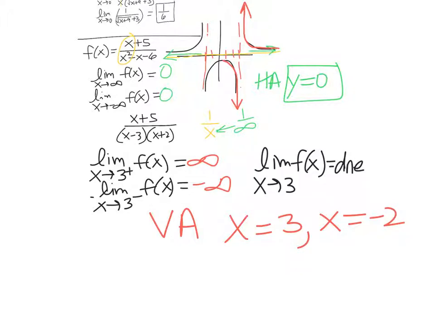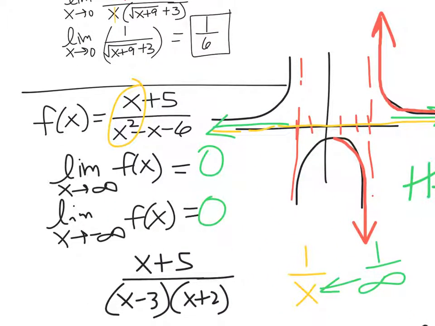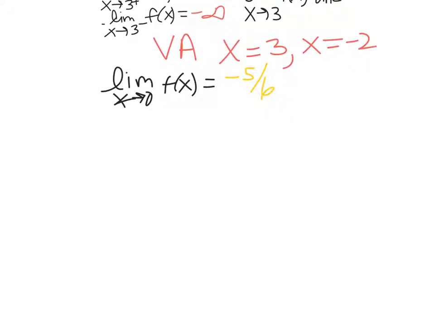Okay? Here's one. What's the limit as x goes to 0? What would you do there? Well, you just plug it in. As x goes to 0, you plug it in, you get 5 over negative 6. So negative 5/6. You could also go to your calculator and hit trace and plug in 0. You get negative 0.833 repeating, which is negative 5 over 6. All right, you feel pretty good about that one? Yeah? Sure. Okay, next one.